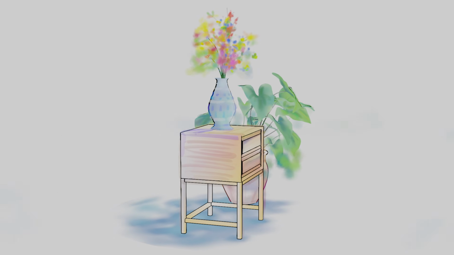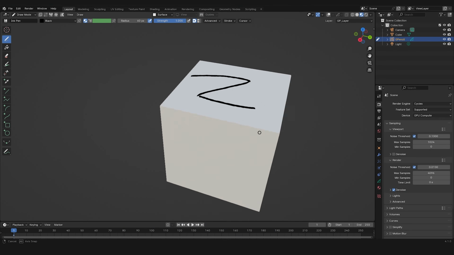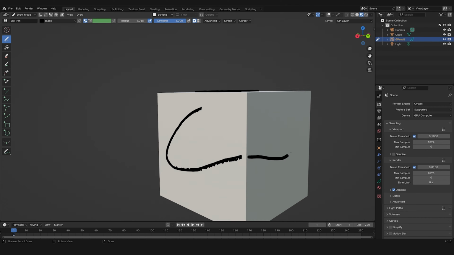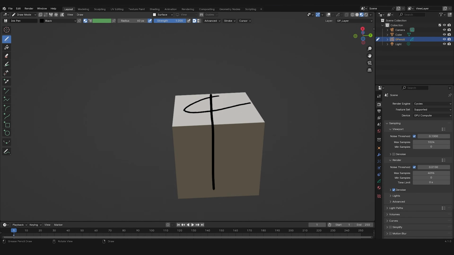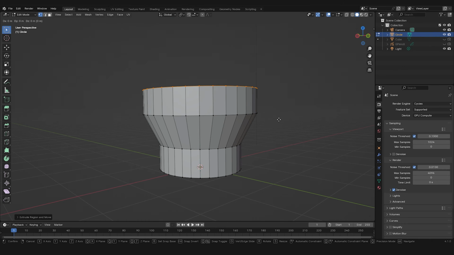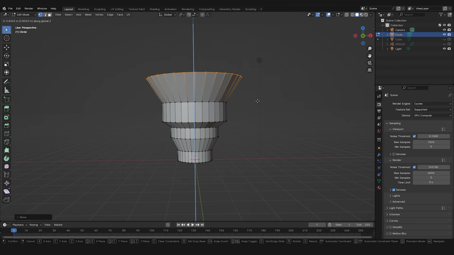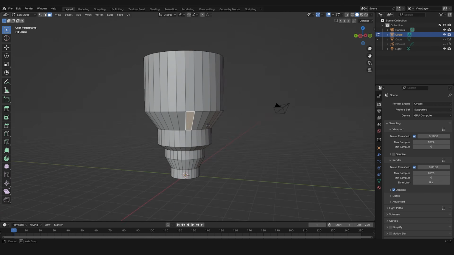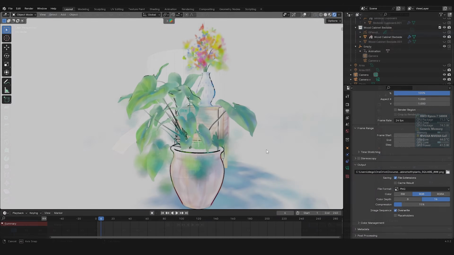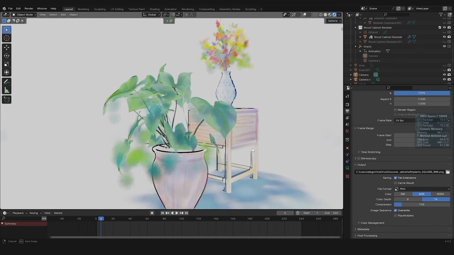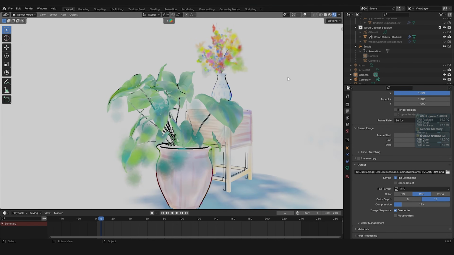So the thing with drawing in 3D space is that we need a 3D surface, otherwise it's going to be very difficult. However, if you're a 2D artist like me, you may not want to spend a lot of time 3D modeling. Or maybe you're learning the software slowly, but you'd like to go ahead and experiment and have fun with grease pencil and its possibilities.